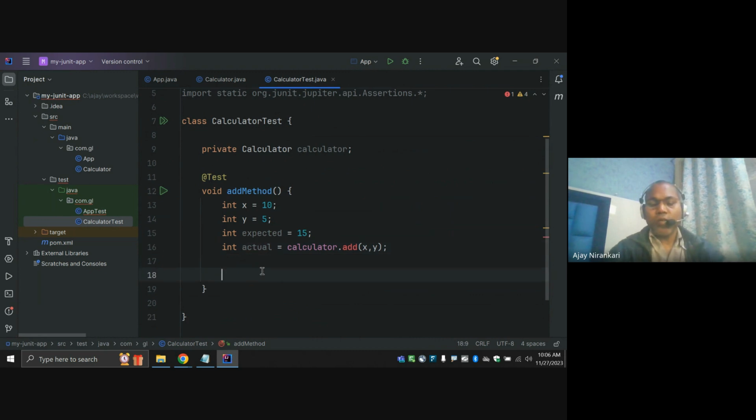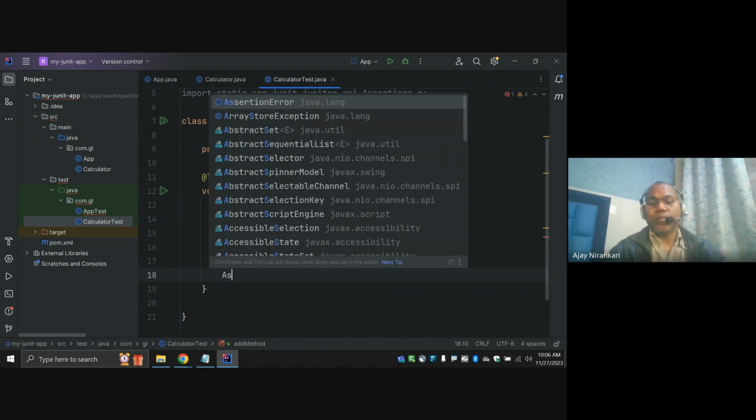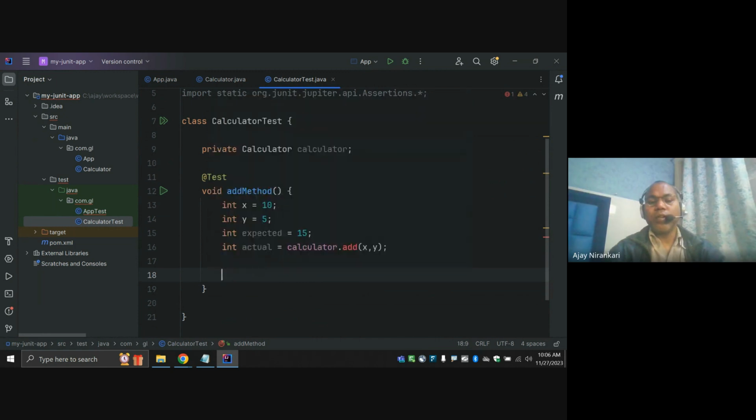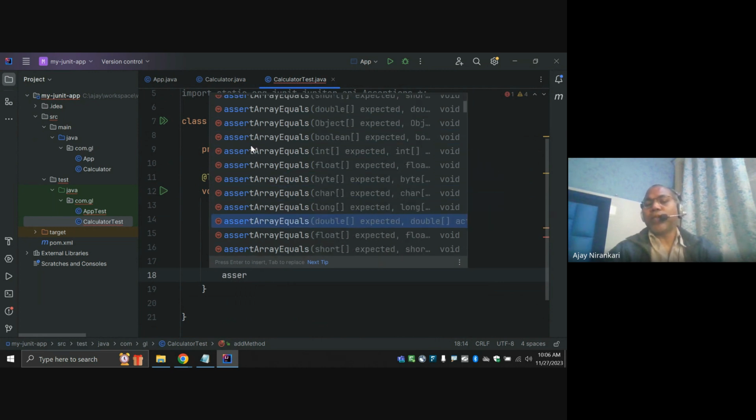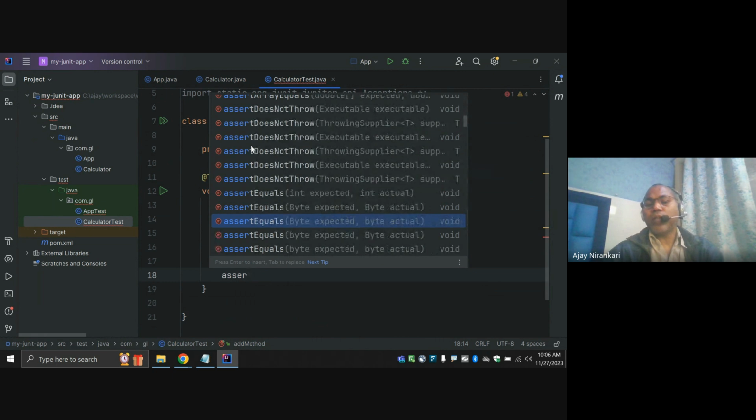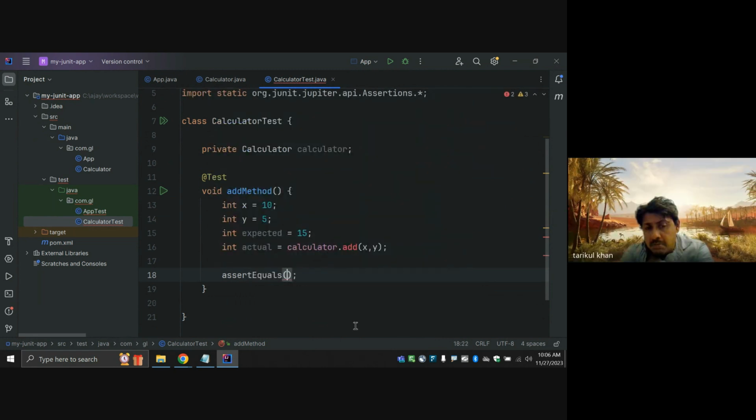So here we are going to use assertion, assert. They have a lot of methods by default. Now we are taking the help of the JUnit framework. Assert true, assert false, assert array equal, lots of methods are given to us. Notice also the method assert equal. Let's say I want to say assert expected plus actual, right? I am going to call this method assert with my expected result.